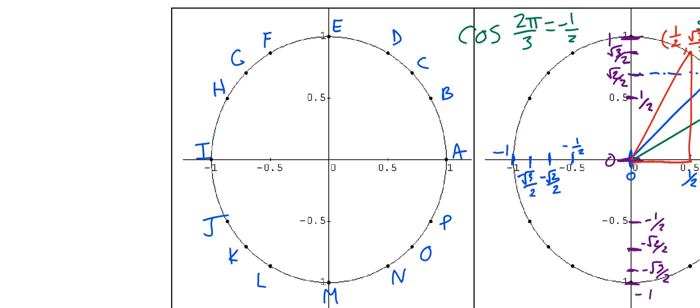Which letter represents 5 pi over 3? That is N. Letter N. Now, if you counted in terms of pi over 3s, you went 1, 2, 3, 4, 5. If you did not count in that, maybe you counted it in pi over 6s. Maybe you went 1 pi over 6, 2, 3, 4, 5, 6, 7, 8, 9, 10 pi over 6s. But you had to land down here in N.